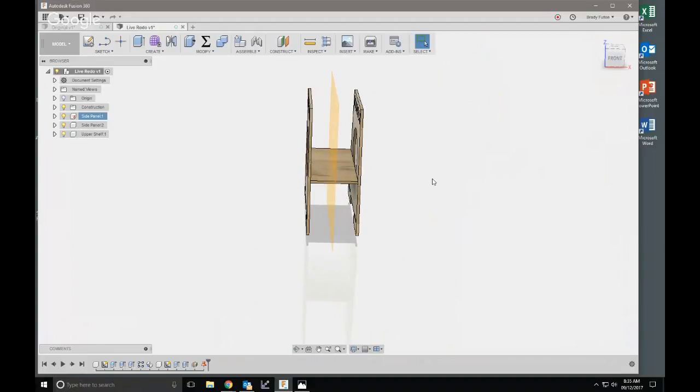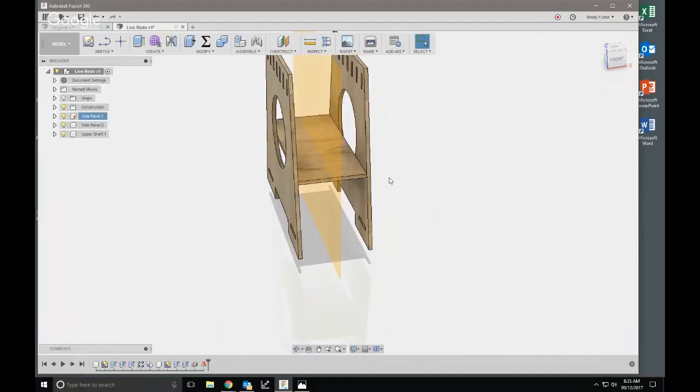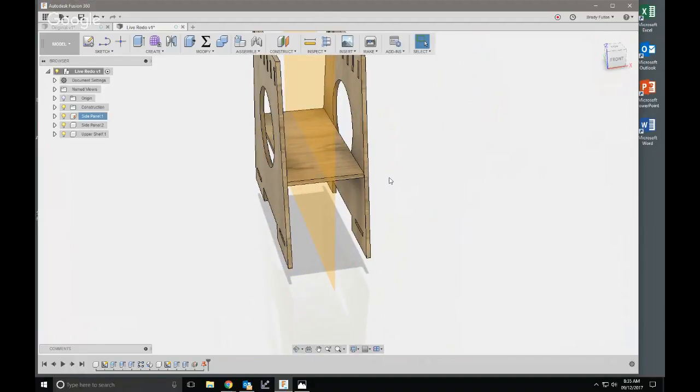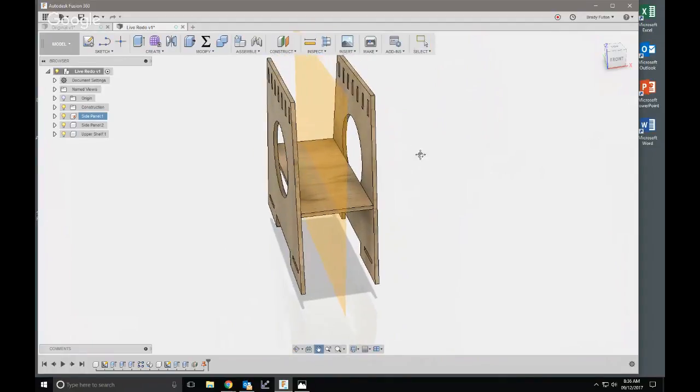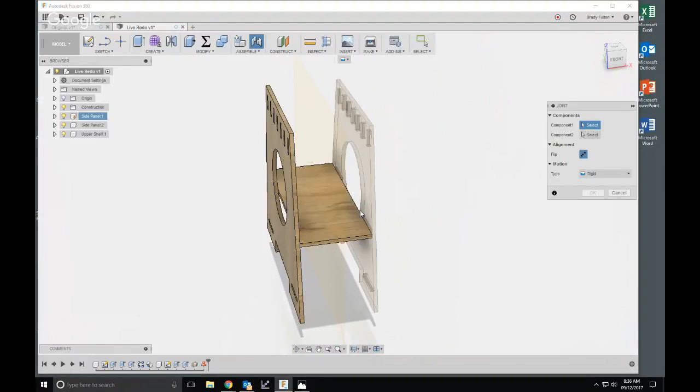Oh, it's going to freak out when I want to flatten everything. But I'm okay with that. Go ahead and hit J for joint.